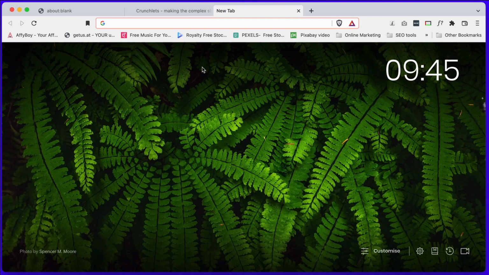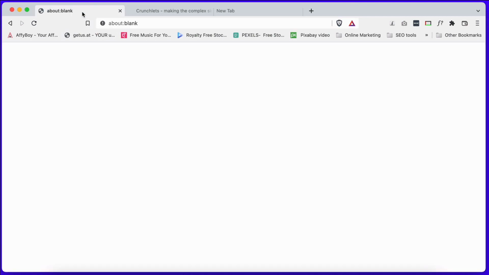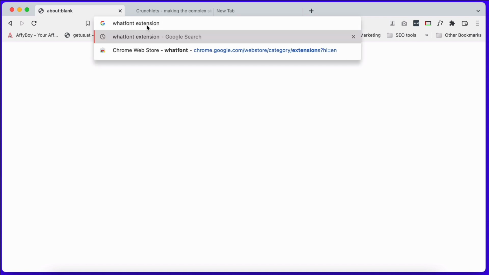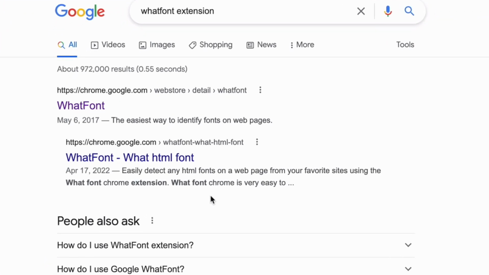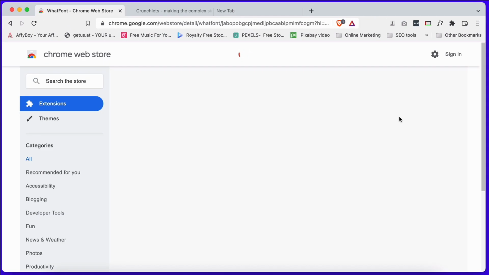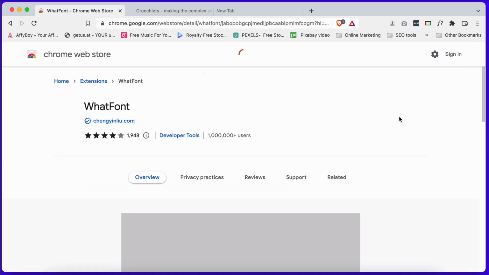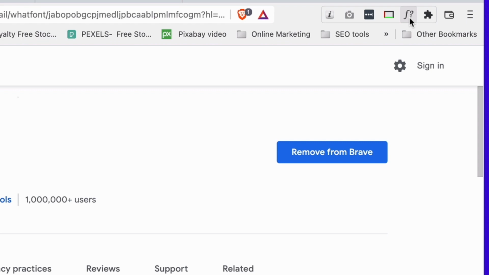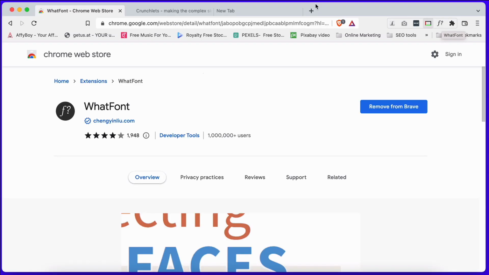Let's have a look at how to use that tool now inside Brave browser to see how you can find the fonts, and then you'll be able to change them within Elementor. Let's have a peek. So let's have a look at that WhatFont extension. First of all, you need to install it inside your browser. So go search for the WhatFont extension and you'll find it in here. There we go. It's a Chrome extension. I'm using Brave, so it works fine on there too. And then you just install it. When it's installed, you'll see the little icon sitting up here, WhatFont.